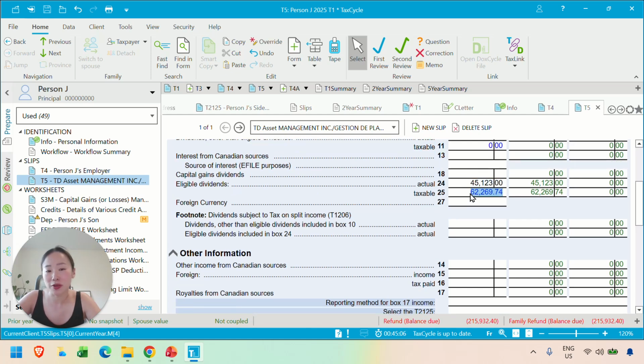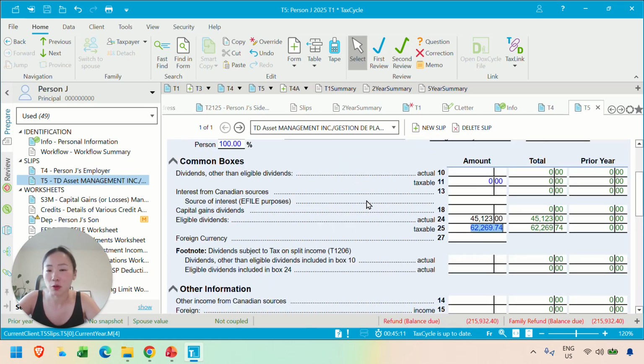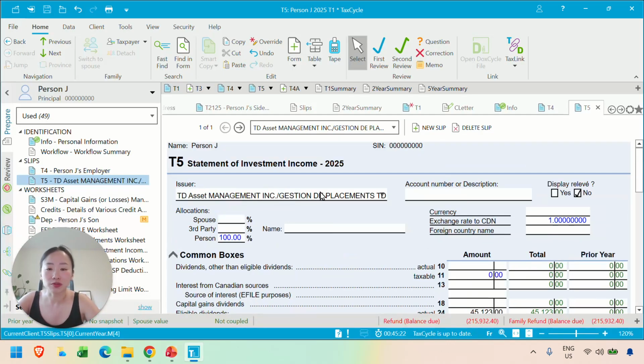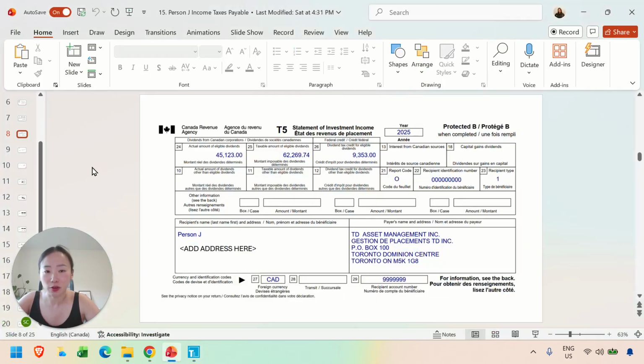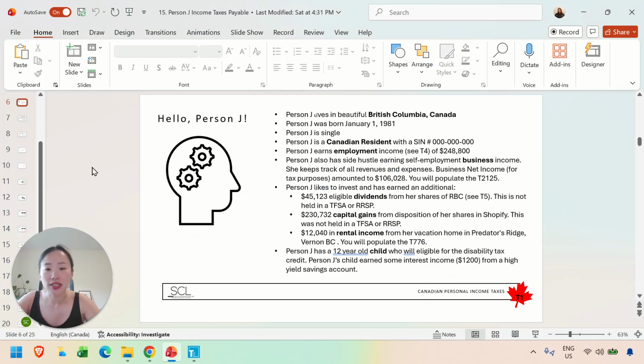This one actually will populate automatically. They know to gross it up by 38%, and they will then take the dividend tax credit appropriately as well. I mean, tax software, Wealthsimple is really good too, I would say. I'm not saying it's not good, but you're paying for professional tax software to hopefully provide a little bit more value, which it does, I believe, if you know how to use it.